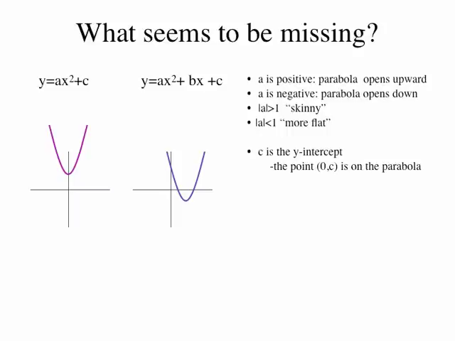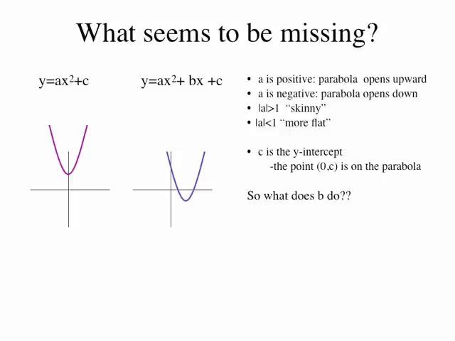c is the y-intercept of our parabola. The point (0, c) is on the parabola. Notice that in the equation above, it doesn't matter what a and b are. If you plug in 0 for x, the equation you get is y = c. So (0, c) is a point on your parabola.